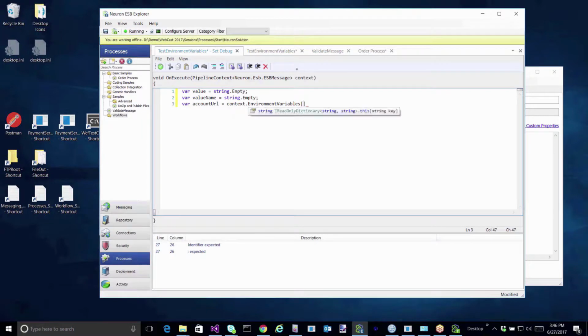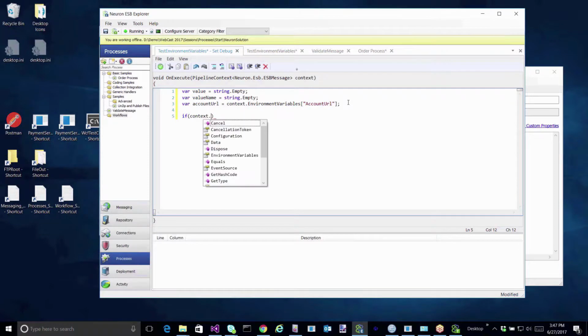So let's go ahead and just grab the account URL environmental variable. Let's see what that looks like. And remember, I can do all sorts of tracing, so I can write to the trace window when I'm testing or to Neuron log files. So in this case, I probably only want to do it if the logging level is set to info.